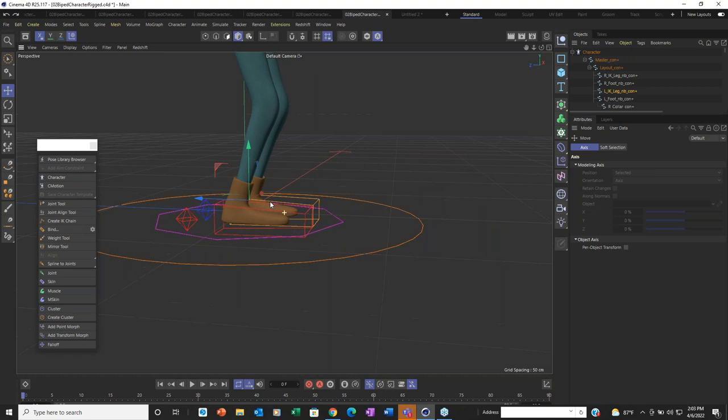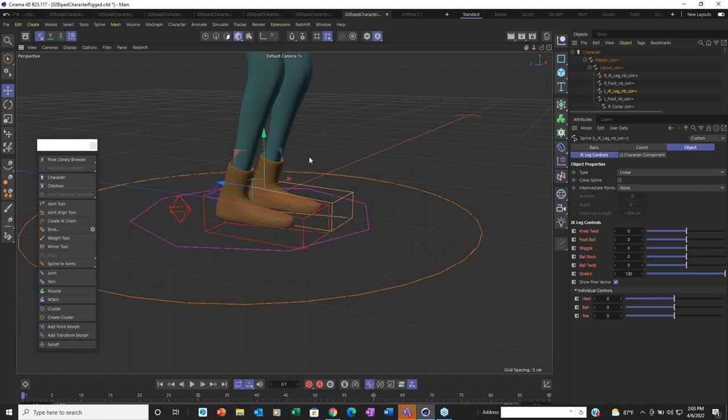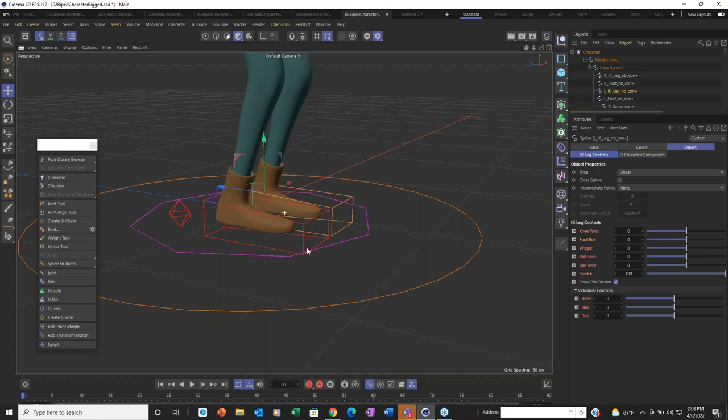And finally, the last three things, and then we're going to stop for some questions, and what we didn't get to today, we'll get to another time. Because these things always take a little bit longer than you think they're going to take. But there are what are called individual controls. And there's also this little show pole vector, which hides the pole vector if you don't want to see it in your animation.